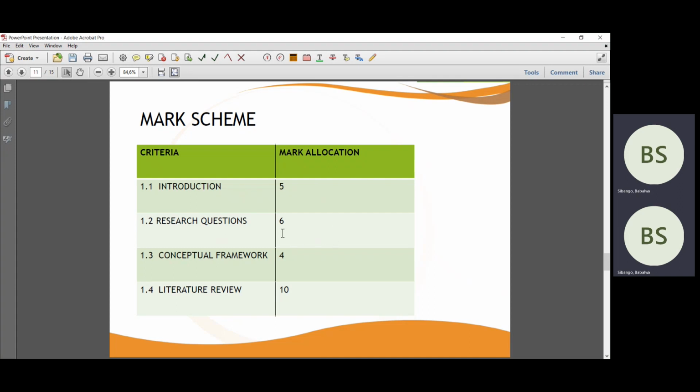The reason we changed this is because your research problem statement would have been a bit similar to the literature review, so there was an overlap. So rather formulate 3 research questions. Again, please go to your prescribed book for guidelines on how to formulate research questions.